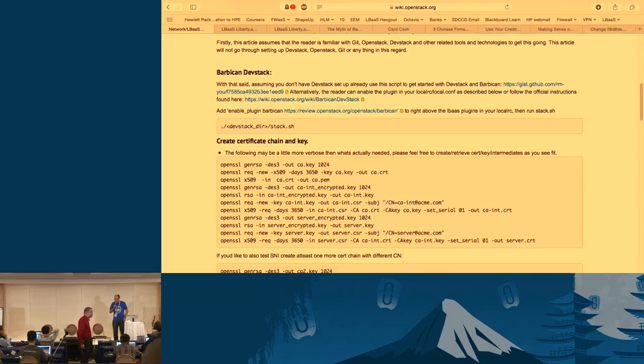The other thing to keep in mind when you want to do the TLS stuff is that you have to add Barbican to it. You have to enable Barbican, which we haven't done in your image, so your image isn't able to do the TLS stuff. We didn't do that part of this demo. But all you have to do is add that, build your thing, and then you can do all the commands. They walk you through it, and I went through that last week, found a bug which we still have to fix, but other than that, it's good.